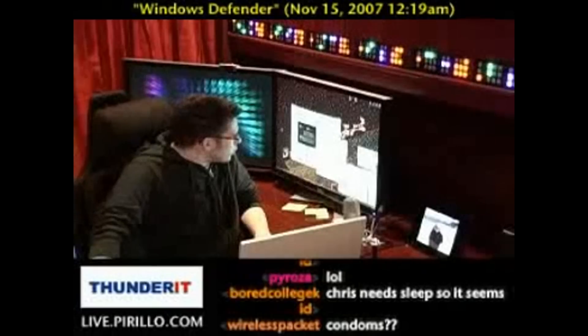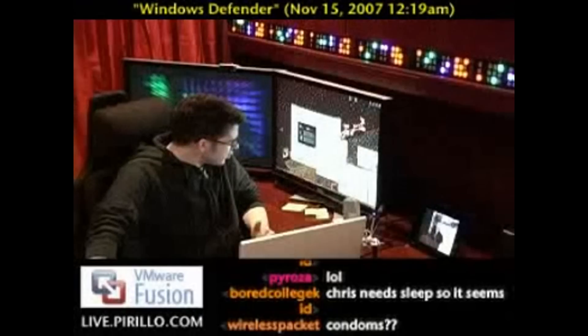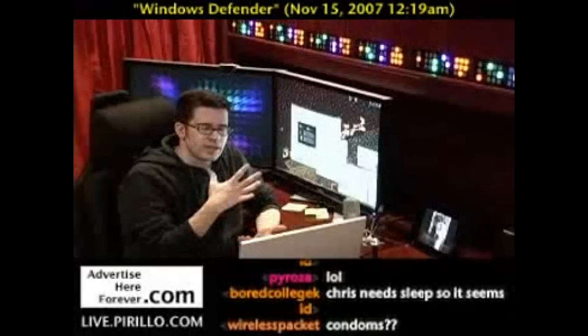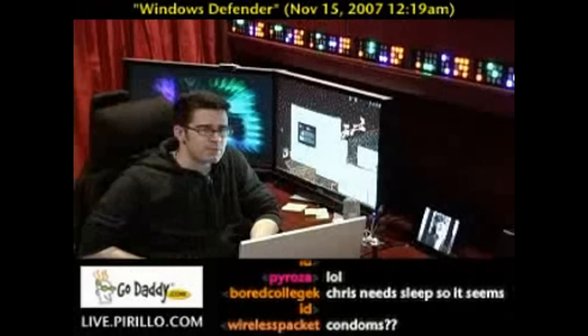We had an email from Michael Downing who asks: my friend may have gotten a virus through Windows Live Messenger. Will Windows Defender help against viruses or just spyware? Well, to answer the question directly, no — Windows Defender will not defend against viruses. It will only protect you against certain forms of spyware, not necessarily every bit of spyware that may be out there.